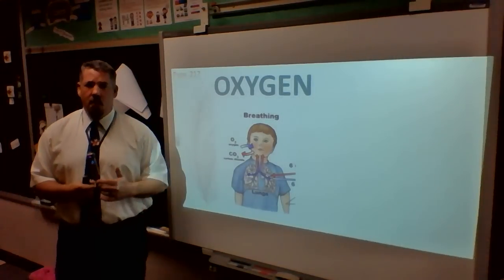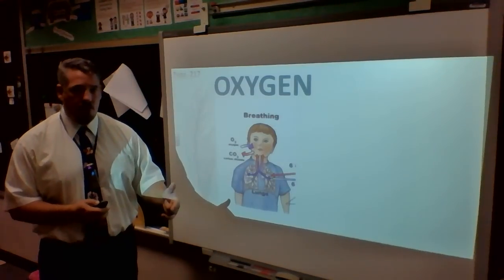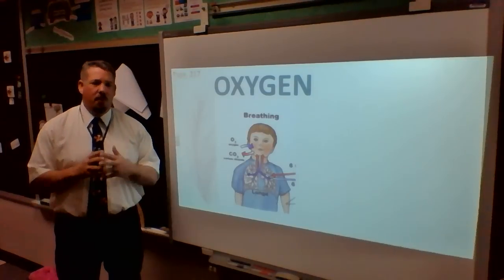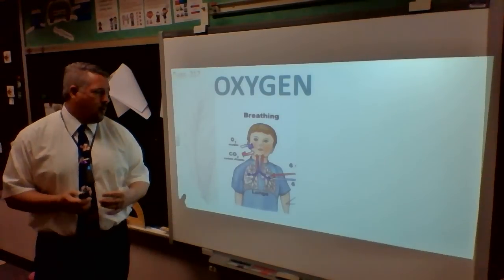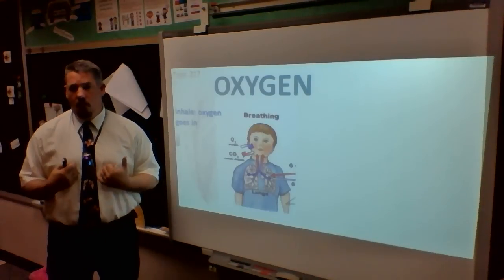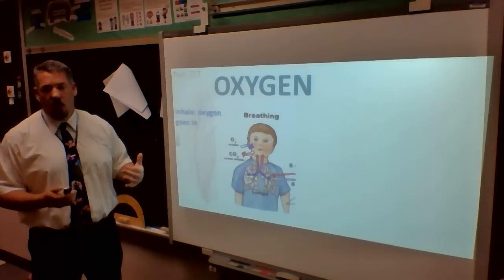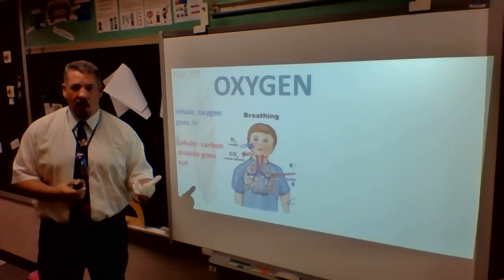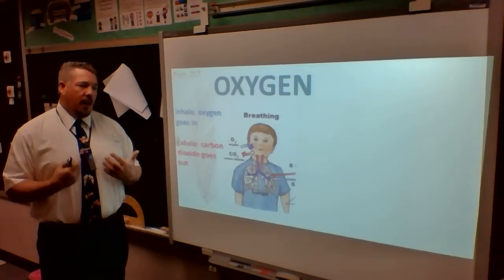So in our book then, it talks about oxygen and oxygen exchange and the difference between oxygen and cellular respiration. And a lot of times people that know a little bit about science, a little bit about health, put those together. But it's the same type of concept, but it really is a different thing. When you and I are breathing, we have our lungs, and that's what we use to get our oxygen into our body. We have a lot of different things that work together. But our lungs is where the oxygen comes in. So I'm going to breathe in the oxygen, and then I'm going to exhale. I can't inhale and exhale at the same time. So I take a big breath in, and I get my oxygen.